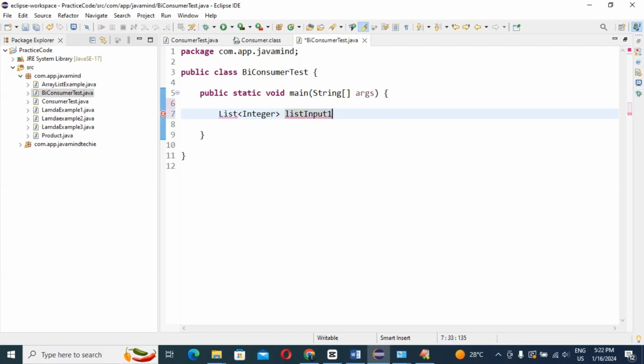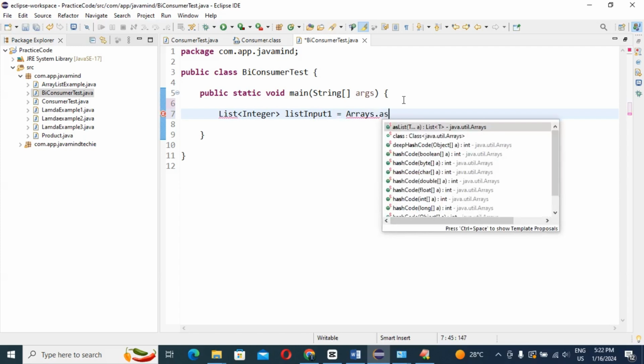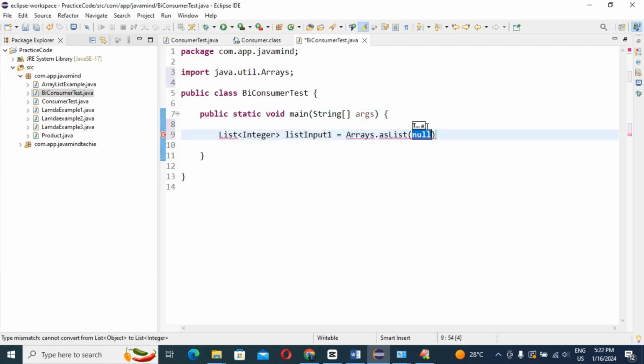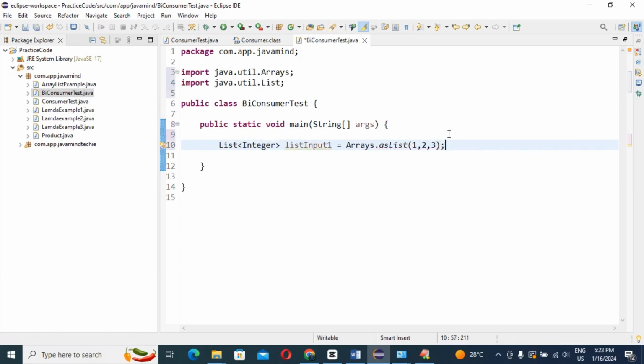We will take two inputs, that's why, list input1. I will take Arrays.asList, and in that list I will take 1, 2, 3. This is the input, guys, as a list. Okay, got it?